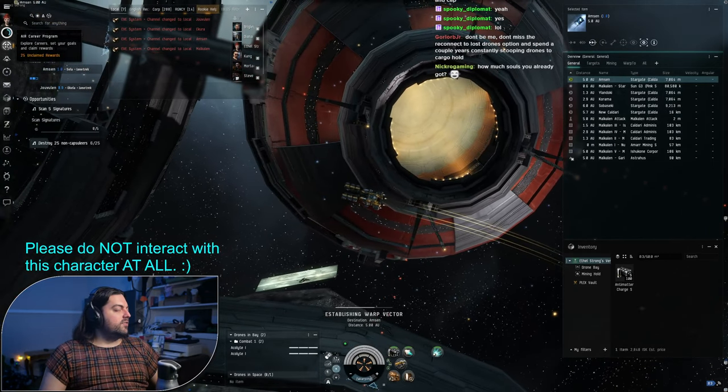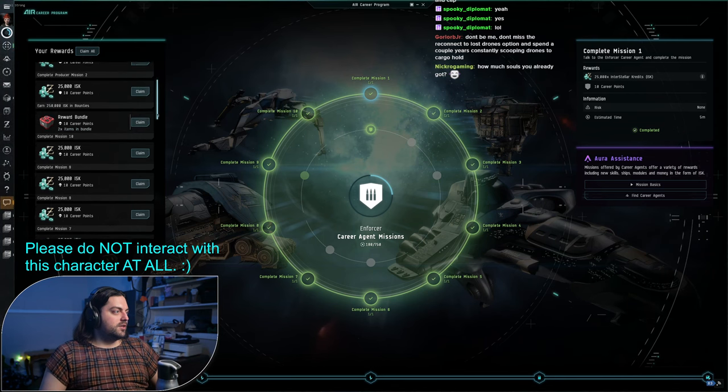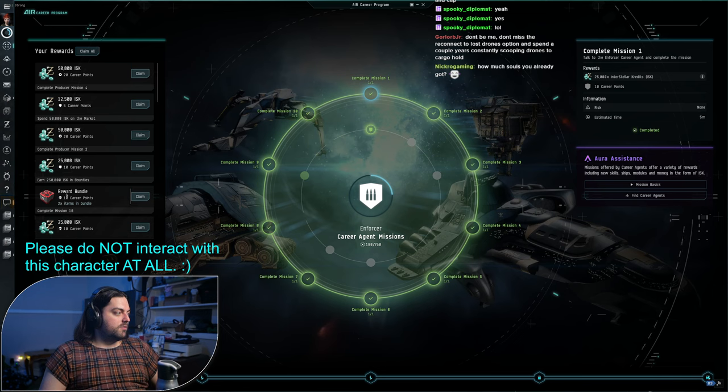Warp drive active. Well, we got a few jumps. Let's check out the Air Career Program. We have acquired a lot of things to claim. Looks like all money except for this reward bundle. What's in the reward bundle? Let's claim it.